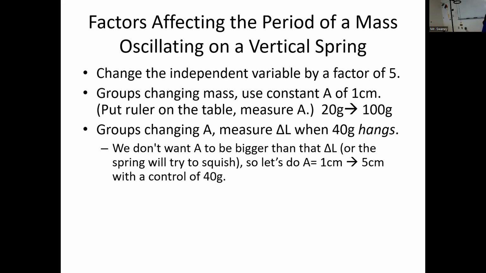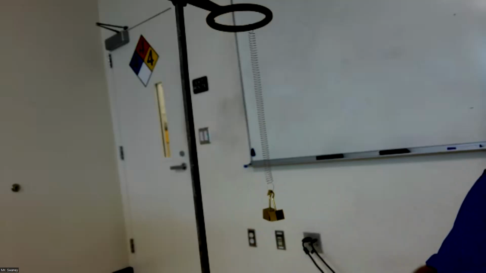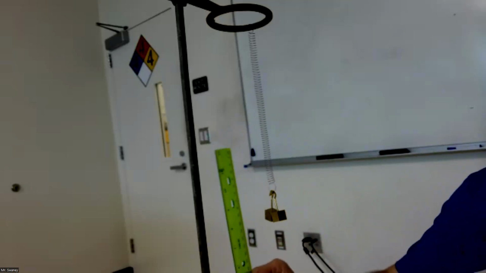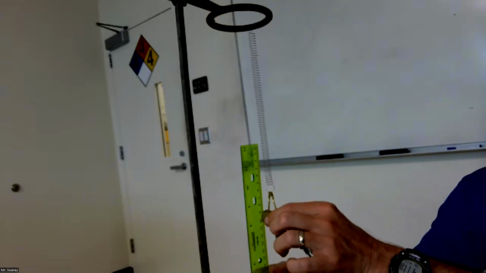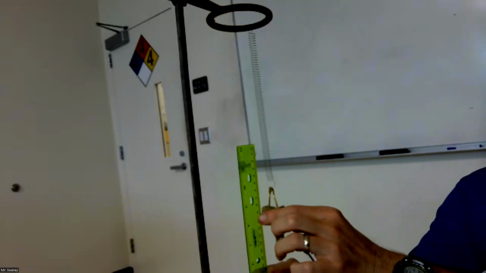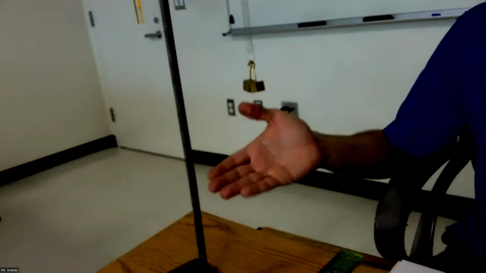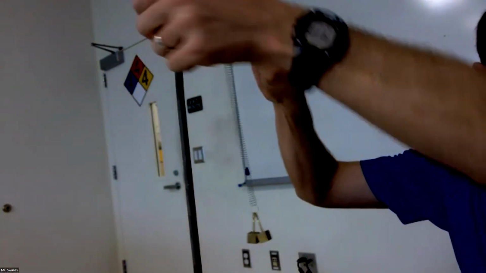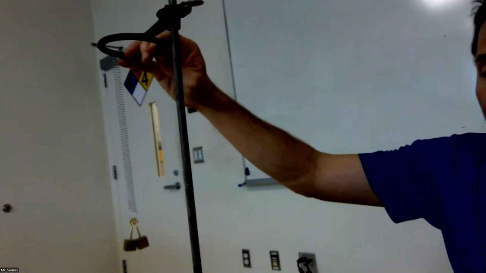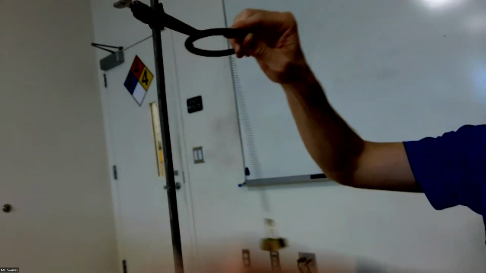So that's going to be, kind of showed you this before, but whatever mass is hanging, let it hang first, then pull it down by 1 centimeter, okay, and let go. All right, you'll end up adding a total of 5 masses on there. 5 masses is going to get pretty close to the table at the bottom here, but I don't think it's going to hit the table. If it does hit the table, you can raise this up or even stick it over the edge, twist this around, loosen this, make this go over the edge of the table, and then it will not hit the table, okay?